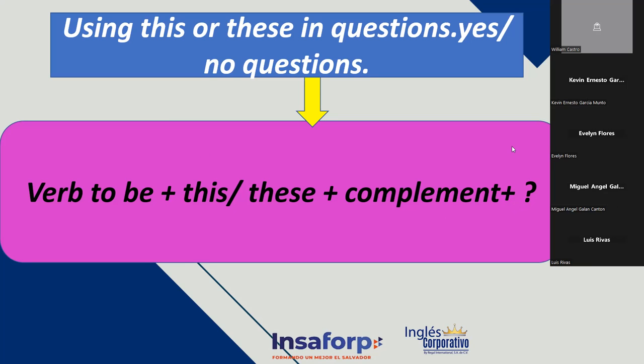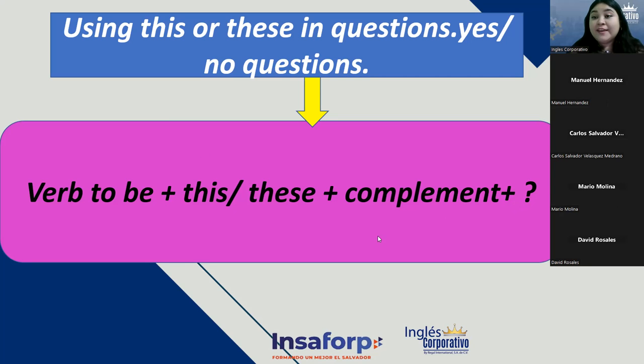Very good. Sí, para los que no les había dicho, right? Bueno, creo que no habíamos visto una estructura que tuviera la pleca. Se dice slash, right? Pleca en inglés es slash. Pero no decimos this slash these, decimos this or these, porque estamos indicando que es cualquiera de esas dos opciones dependiendo del verb to be que usted va a utilizar. ¿Sí? Copy this on your notebook, please. Copiemos esa estructura en el cuaderno, por favor.